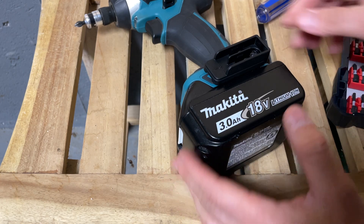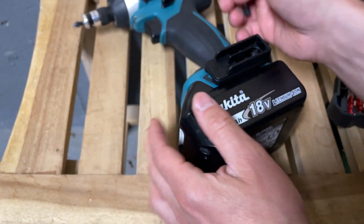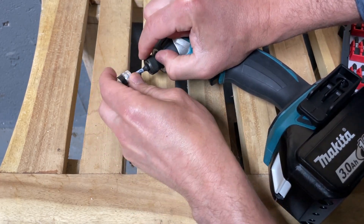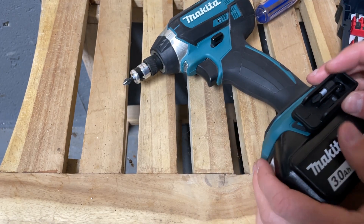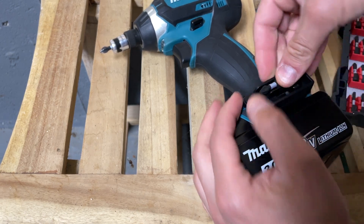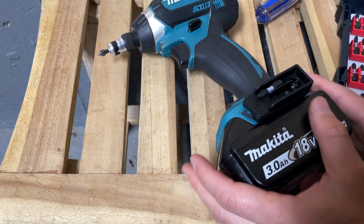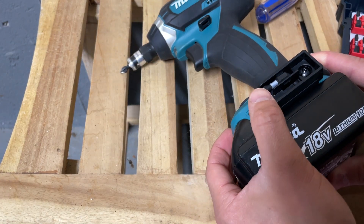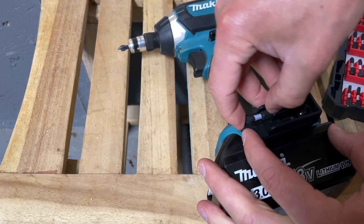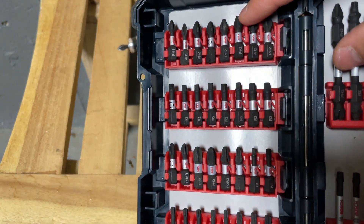So a longer impact bit will work. What if I want to put in a shorty — like this little PH2 Phillips head 2? I have the magnet thing on there, so with the little short one... it sort of will work. There's some pressure there but I don't love it — possibly will work. It's pretty hard to get out; you gotta slide it in and out, which is not ideal. Skinny and short will not work.